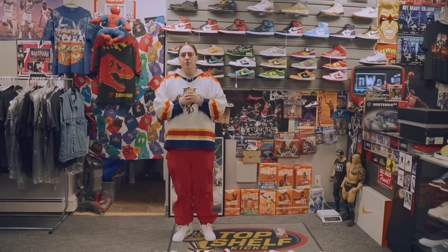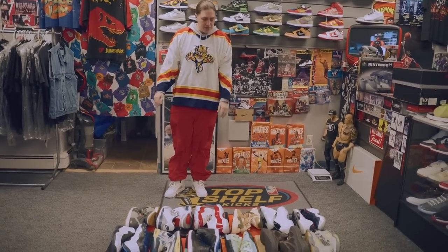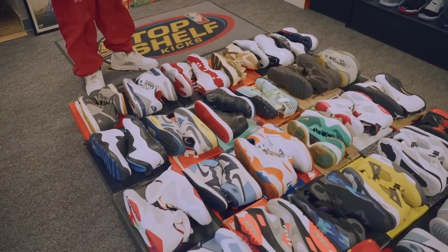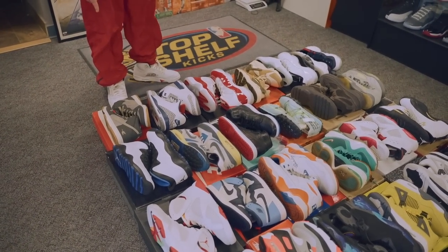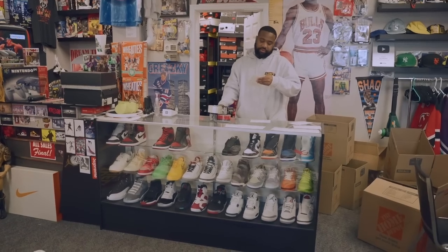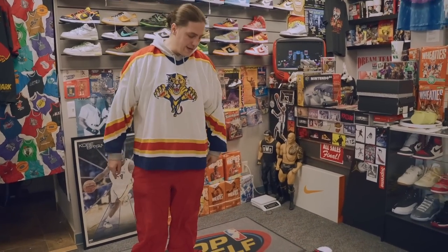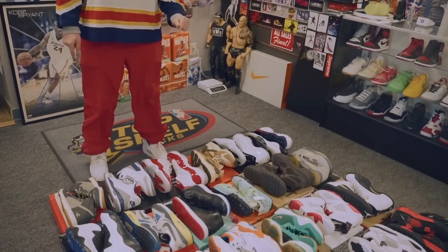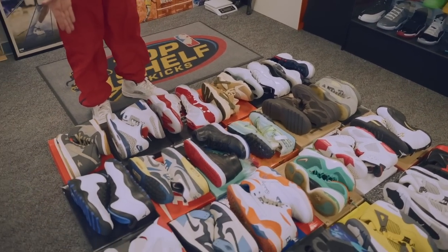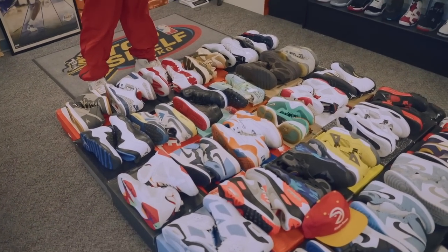YouTube, what is good? Today we are here and we have a beautiful batch of orders. I want to start off up top. Not really sure what those are called, but there's some Comfort Dunks with a little duck on the side, or goose, I don't know. What's the guy's name who copped all these shoes? Big pack. David from Michigan. Shouts to David, you are the man. He copped True Blues, Cherry 11s, Stussy Hirachi, some Olympic Foam, some Legend Blues, and some beautiful Orlando 10s. We got some Lance Mountains going out.